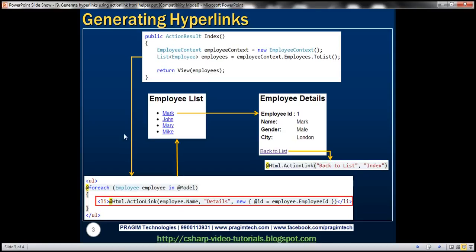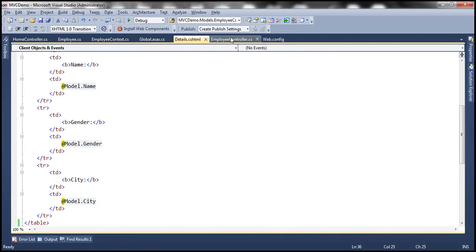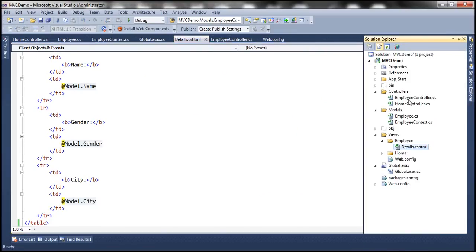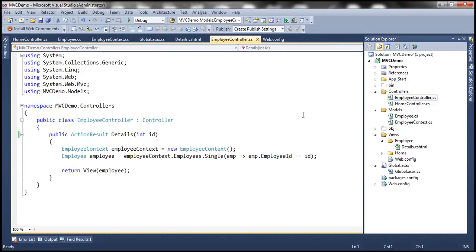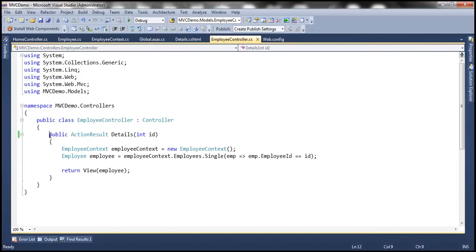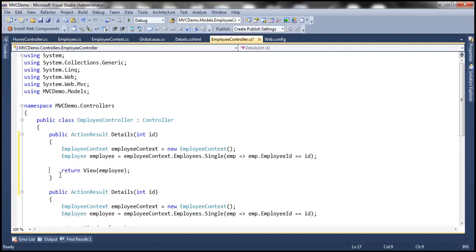So let's flip to Visual Studio. So we have the employee controller here. Let's go ahead and add an index action method. So let me copy this details method and then paste it there, and let's make the changes as required. So let's call this index, and we don't need any parameter for this action method, so let's get rid of the parameter.